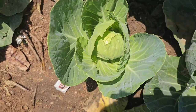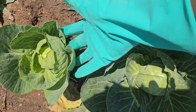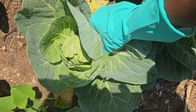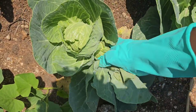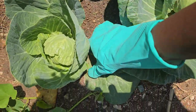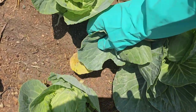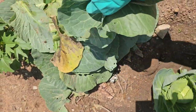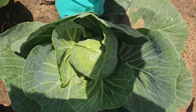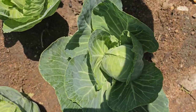The old leaves can also allow diseases to pass from one baby cabbage to another. So before applying fertilizer or compost, you need to trim off these old leaves. If you keep those old leaves, they won't help the plant — they will only suck up nutrients and consume more from the plant.